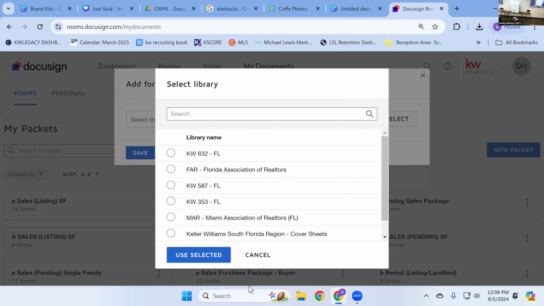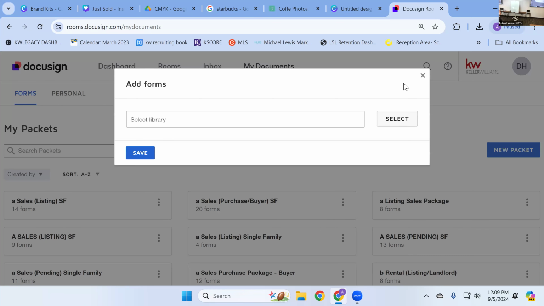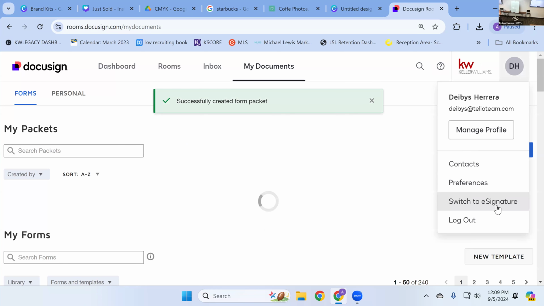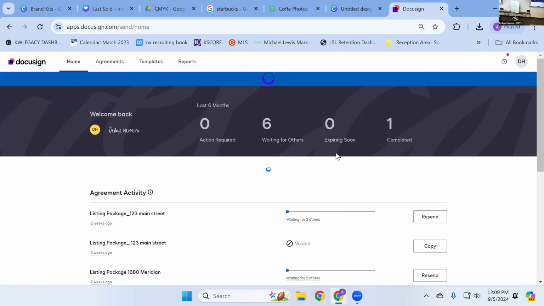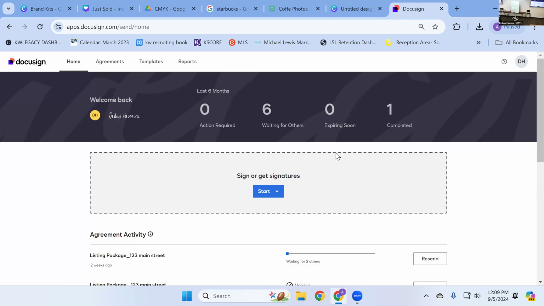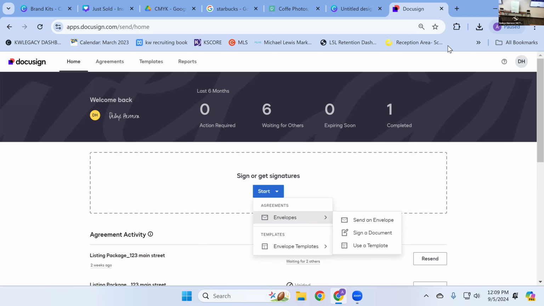No, I think the only way it would work is not within a room, but just through the e-signature side, because that's where the template was created. The biggest difference between the two is the room is what connects to Command, while e-signature is just the DocuSign platform. I'll investigate. Sorry. It's okay, we tried.